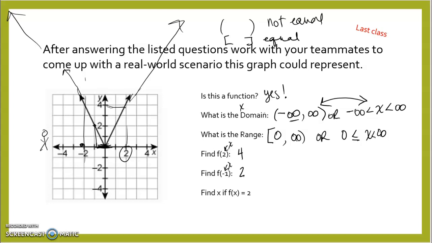And this last one, we're kind of going in the opposite direction. Now they give us f of x. They give us y. So it's saying y is 2, what is x? So this time we'll go on the y-axis at 2, and look, you actually have two values when y is 2, when x is 1 and -1. So we would have two answers for that.